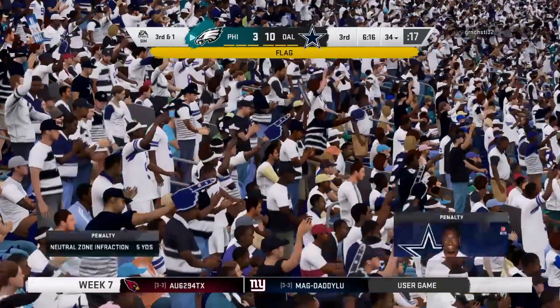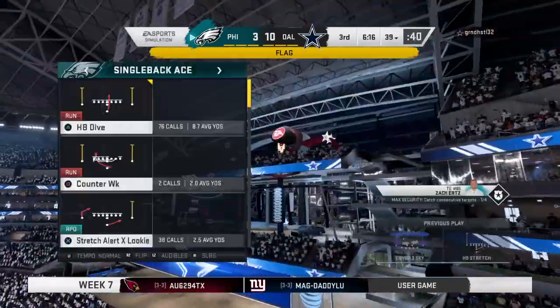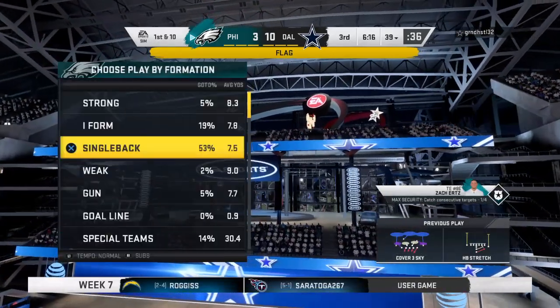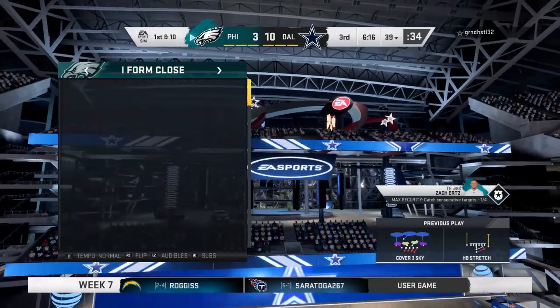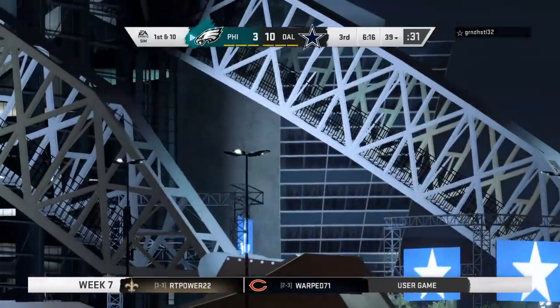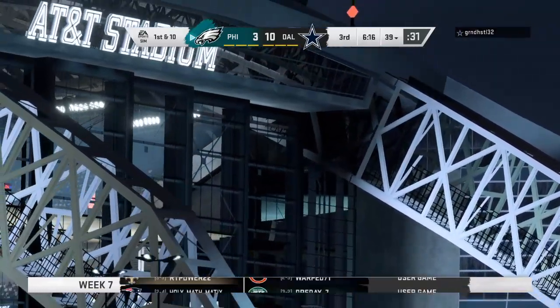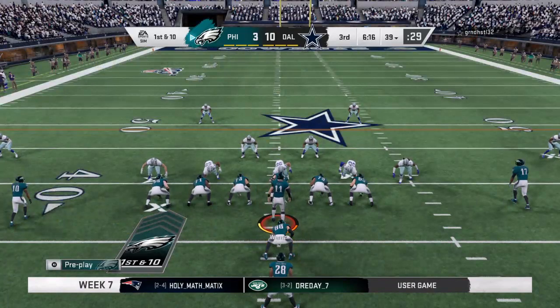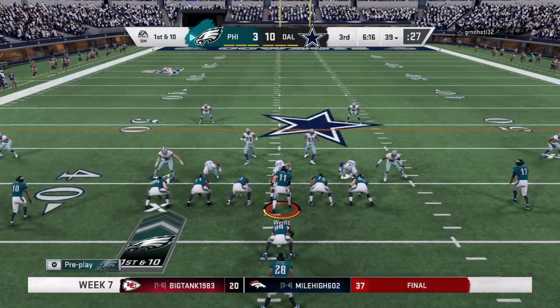Oh, and the hard count might have got him. This might be a first down. A little antsy on the left side of the line. Yeah, I think they got the guy in the end. I think they got the DN there on that one. And let's face it, he is so amped up, wanting to get a good get off on the snap, jump too quickly. Here's a 1st and 10 now after they successfully drew him off sides.